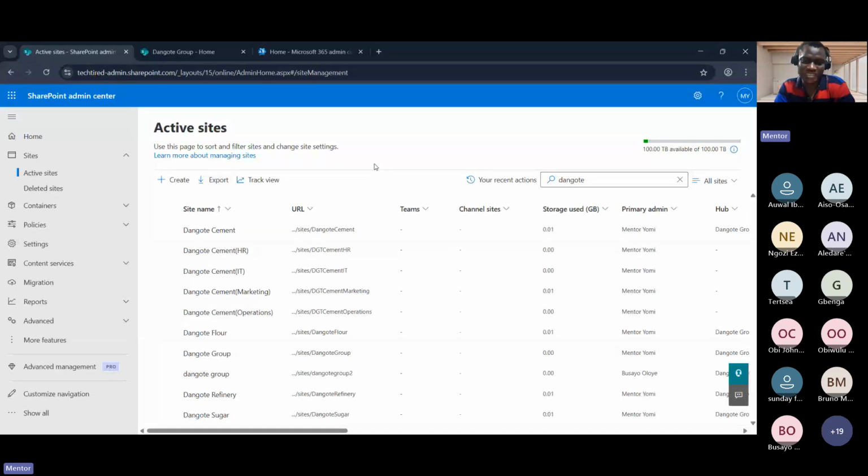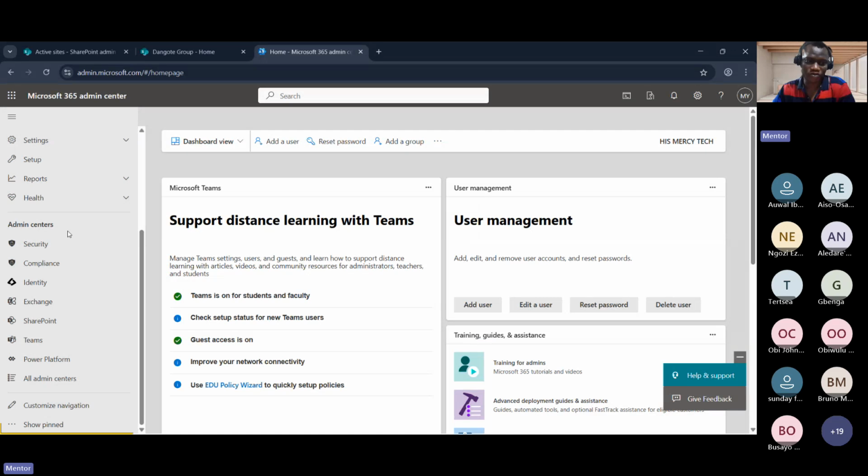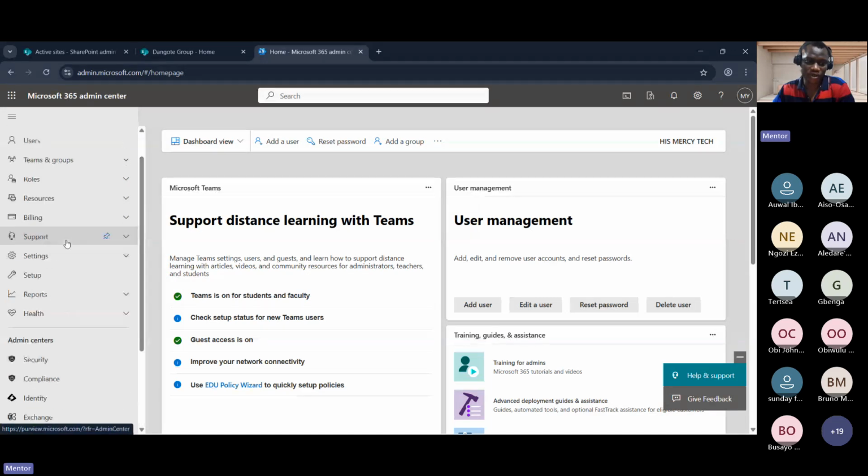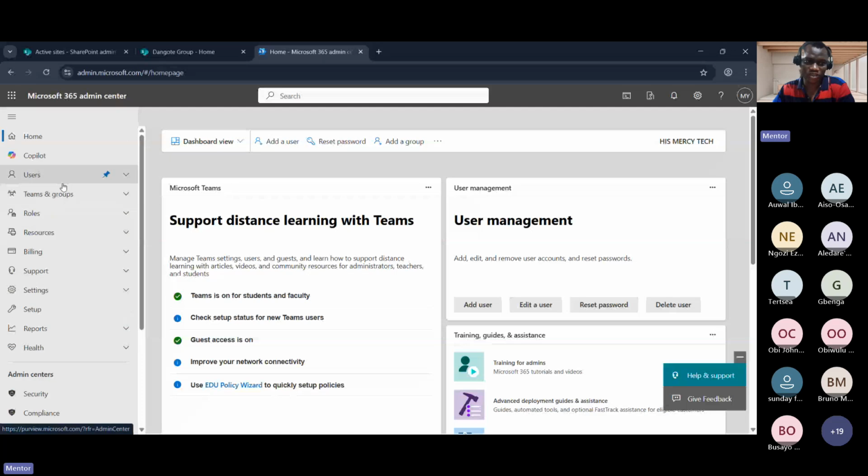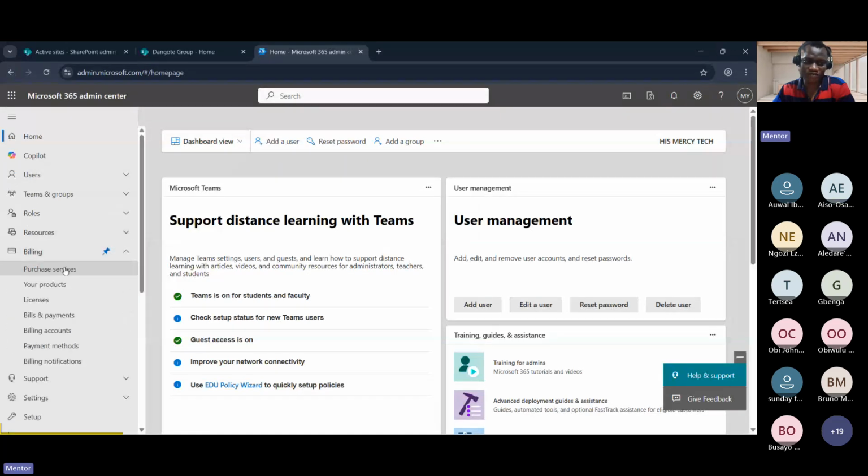SharePoint or a license that includes SharePoint, Business Basic, and, what is it called? SharePoint Plan 1. I think what you have here is even A1. A1 is more like Business Basic.